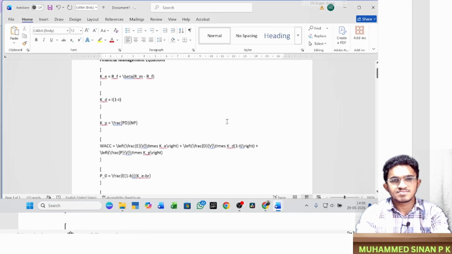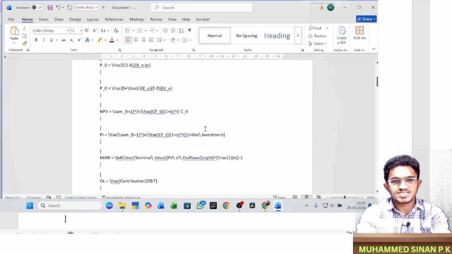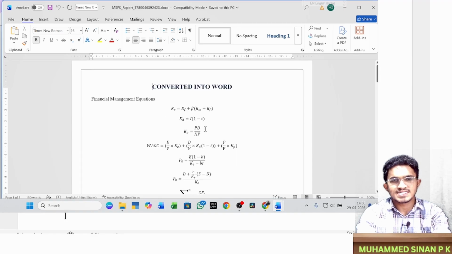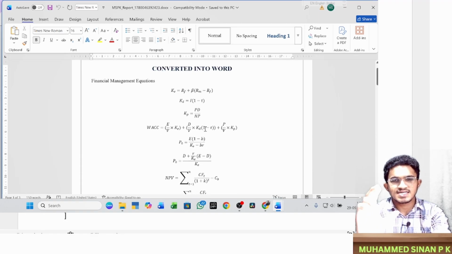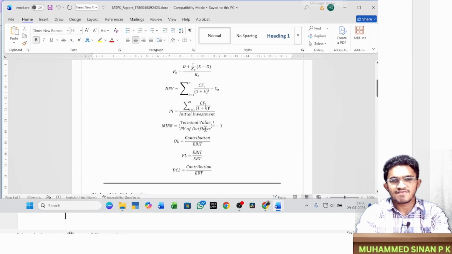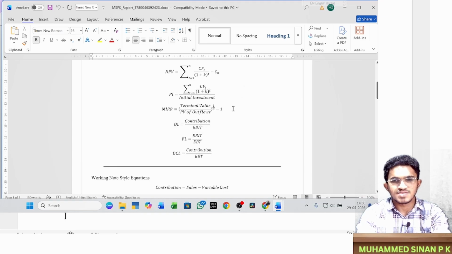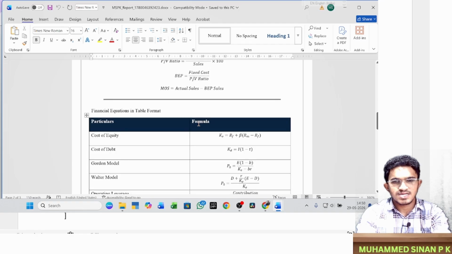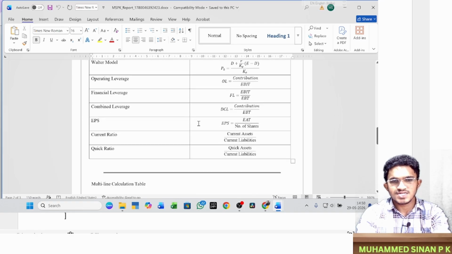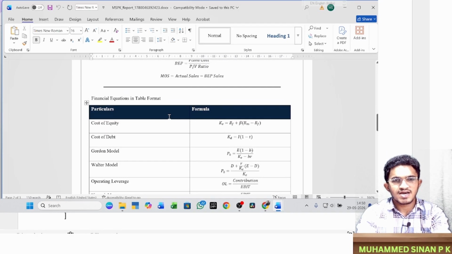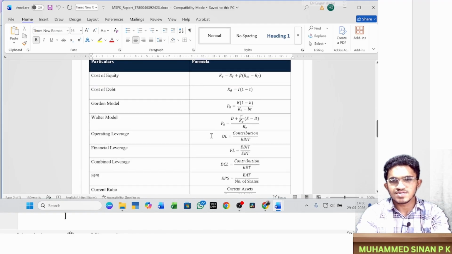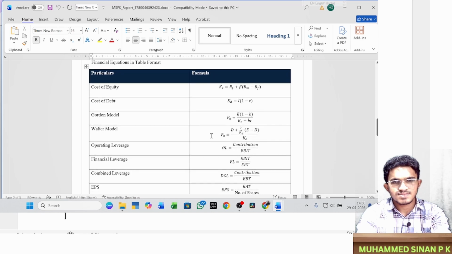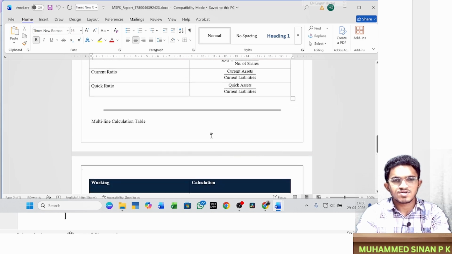This is the raw file from ChatGPT, and you can see that there are many messy items, but here you can see a clear view of how the equations should be. These equations are very good, and the equations in the table are also good. That's also not broken. The table is also created.